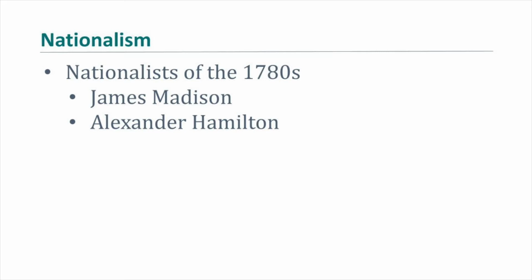1780s. One man afraid of a democratic excess was James Madison, a Virginian and a disciple of Thomas Jefferson, who led the movement to strengthen national government. He was joined by Alexander Hamilton of New York, the most vocal advocate of robust national government, who wanted to make the nation into a world military and commercial power.